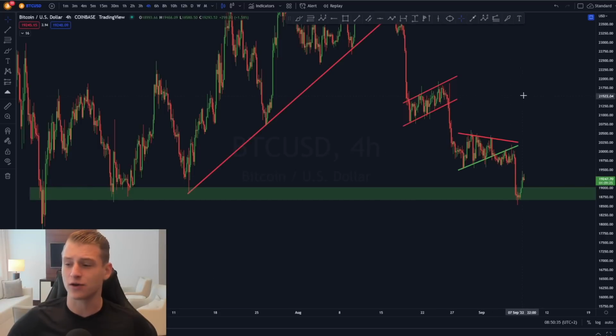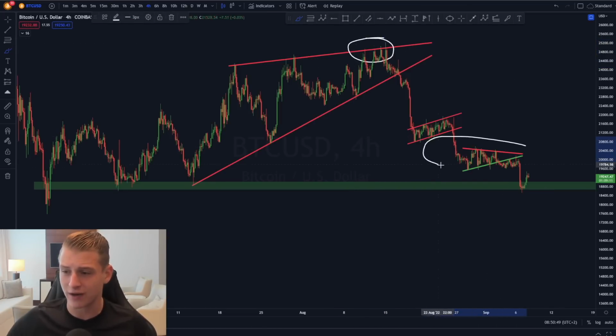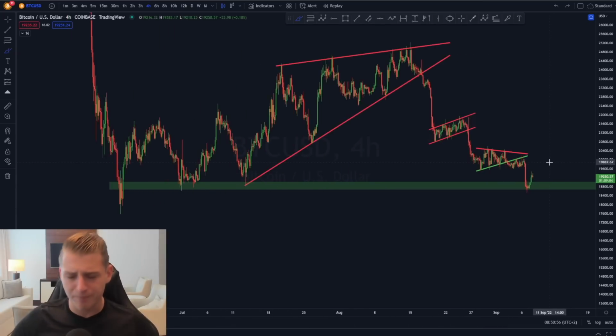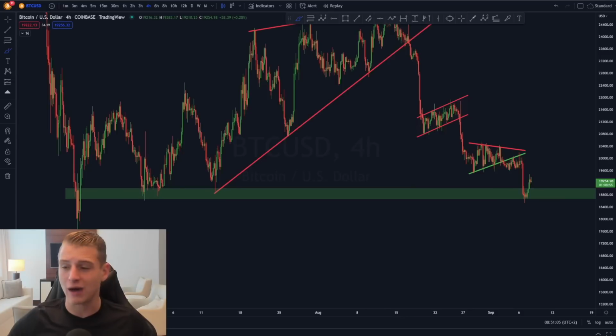Furthermore, I can start talking about Bitcoin on the 4-hourly time frame. We do know on the 4-hourly time frame we reached our price target of the rising wedge, and I have been bearish on Bitcoin since $25,000, which so far has been an amazing play. I've also been warning you in this range right here that we were most likely still going to be visiting that $19,000, and after we clearly did so, we can make up our new opinion. Still, looking at the imminent short-term 1-hour time frame, the market is just not looking all too strong, and due to that, I will still have a little bit of a bearish bias right now in the market.